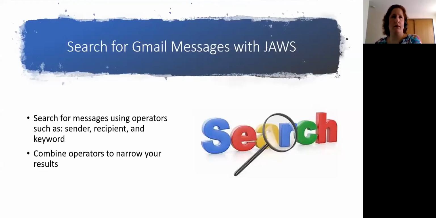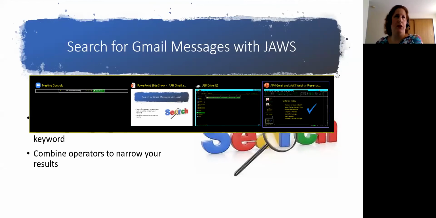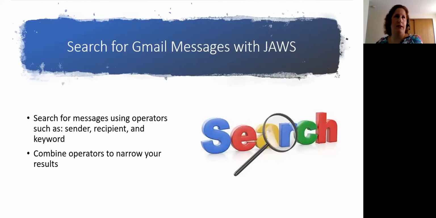Did I ask you, in HTML view, can you use the Google key commands or do you have to use JAWS commands? You use regular Windows commands. For example, I don't know if this answers your question, but if you're in standard view, one of the Google commands is you just press the letter C to compose a message. But here you just press Alt-C, and in basic HTML view, that is a Google command. You just press Alt-C to compose a message.